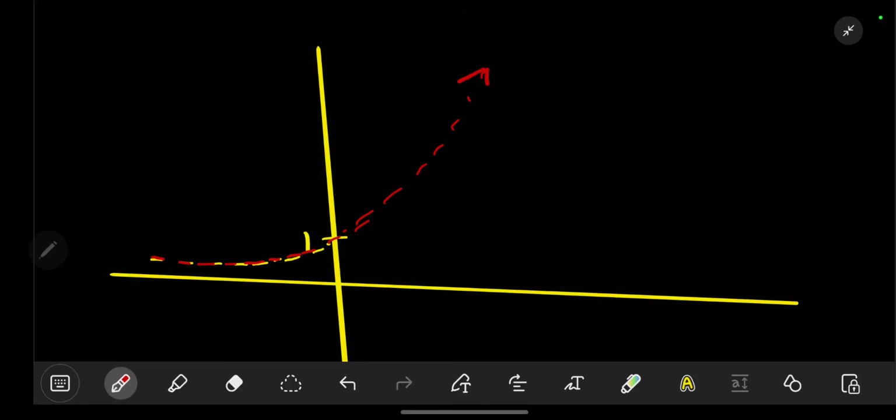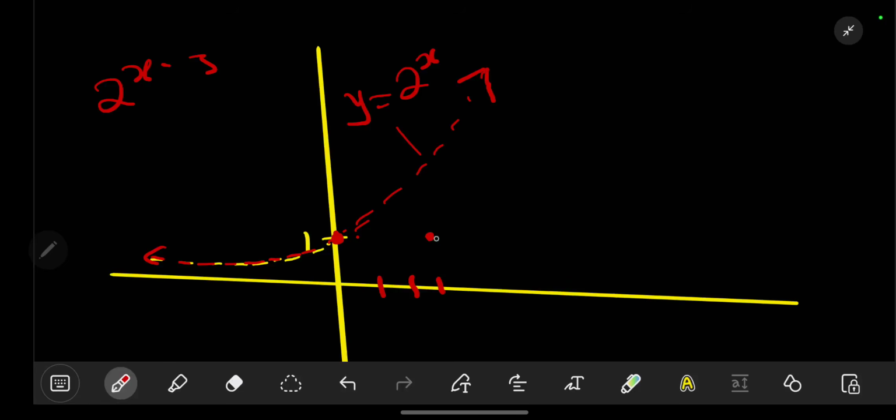Then this is our y equal to 2 to the power x. So that means for us to graph 2 to the power x minus 3, we just move the graph in the x direction. So if our x value here is 0, it means we have to move 3 units. So we have 1, 2, and 3 units, which will be somewhere here.